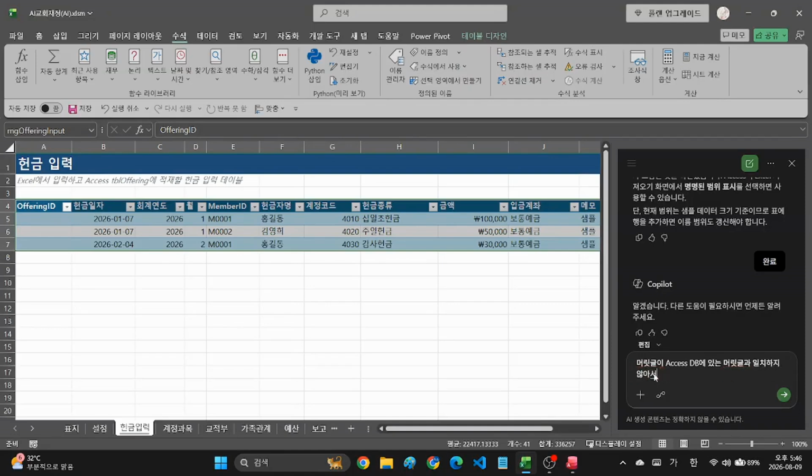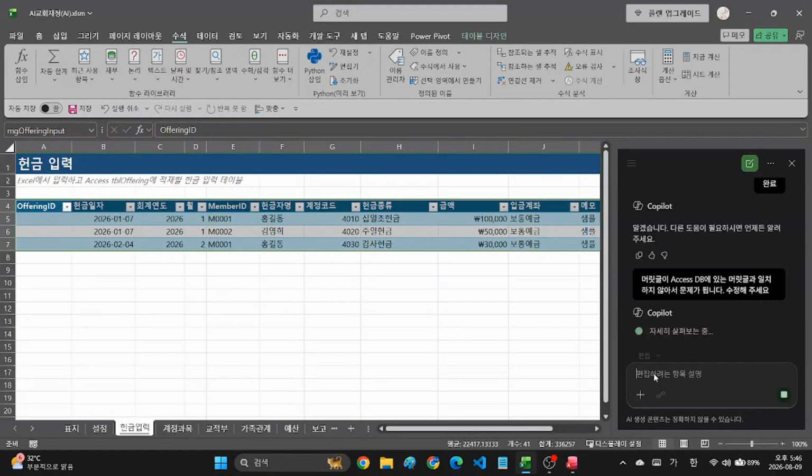I instruct the AI to perform the task again via the prompt. Why? First, Excel has an AI, and if I instruct the AI to make the change, it won't just modify one table, but will change all 6 tables to English, so it will be much more efficient than me struggling through it. The AI, seeing my prompt, is now thinking. Will the AI fix all the Excel tables as expected?